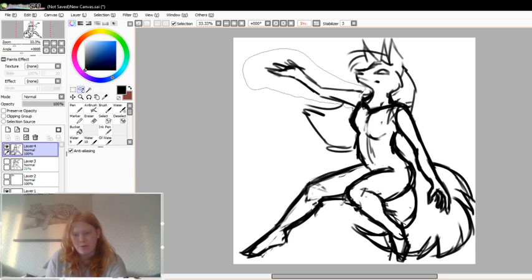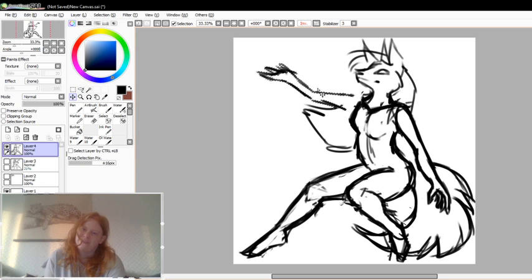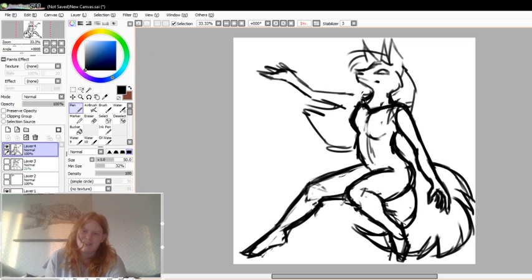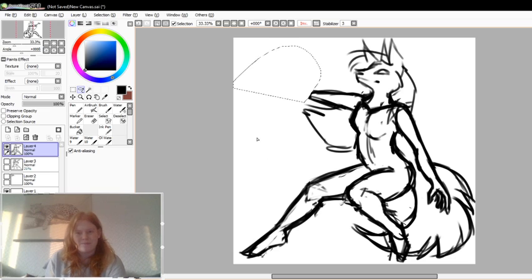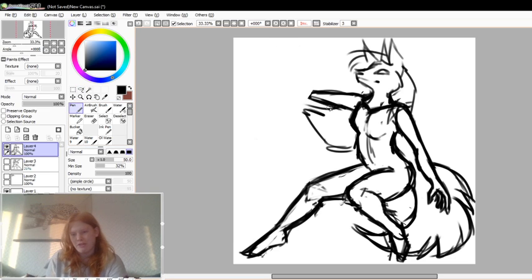I have, for real, when doing traditional art, tried to hit Control Z for undo on the paper itself. So that's how that is. We're just gonna redo that whole thing, because I'm pretty sure I was dead wrong on it. There we go.